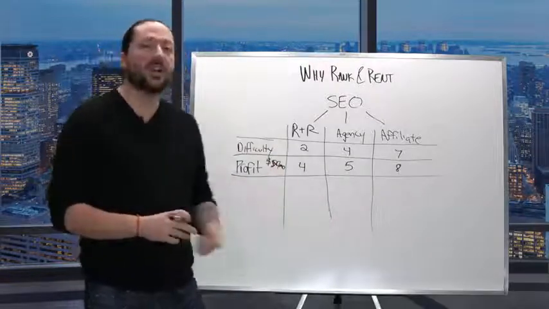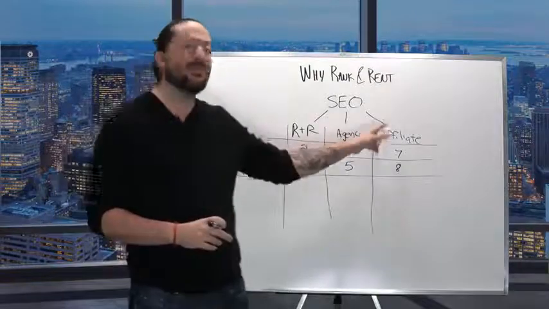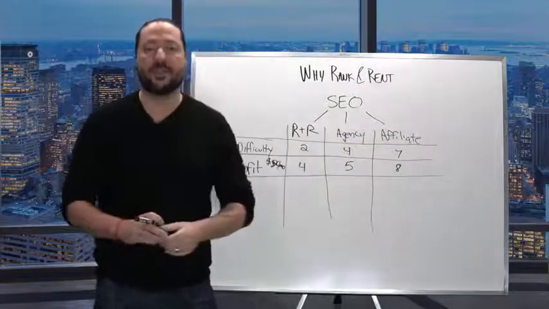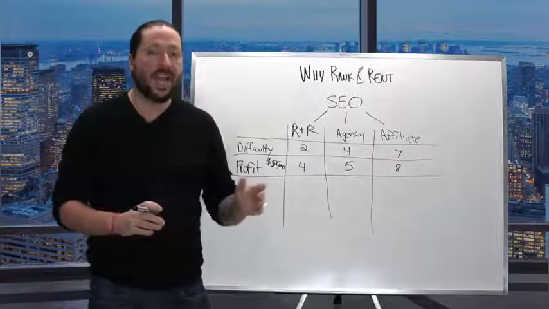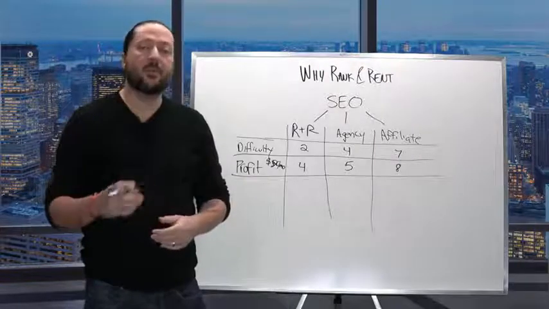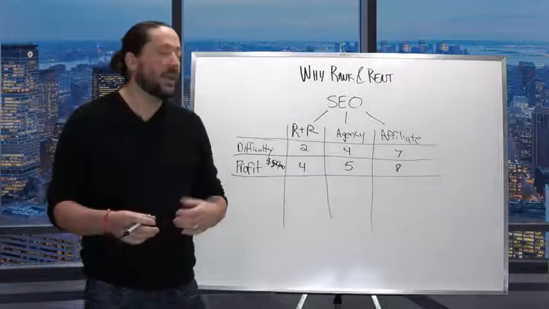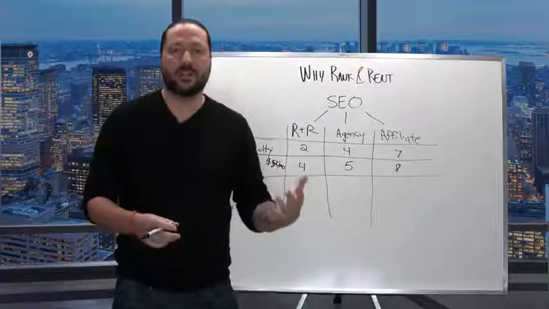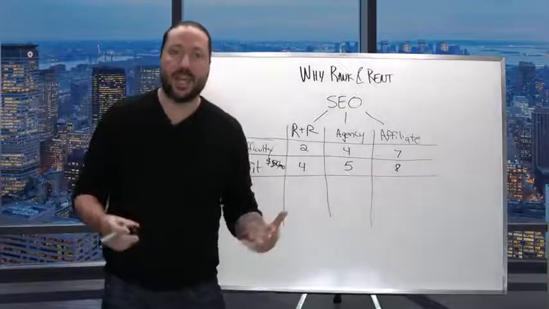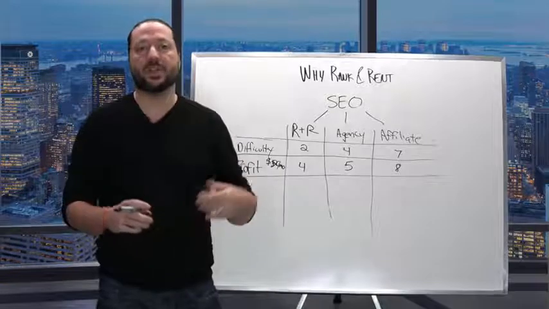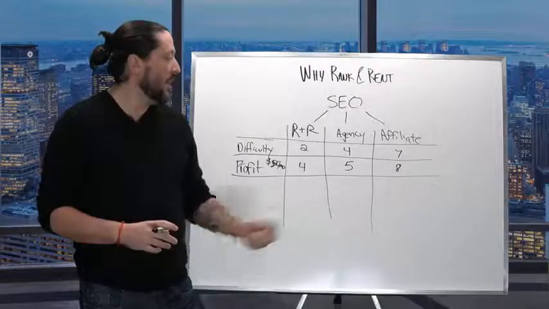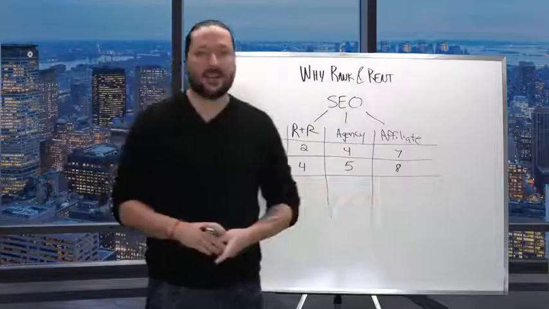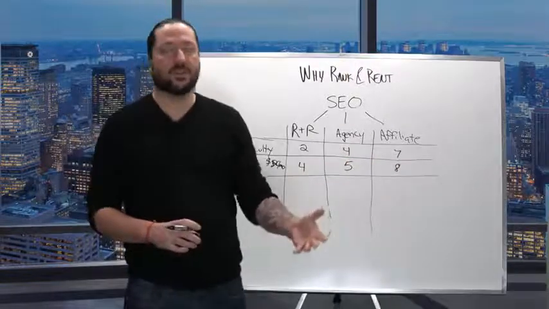But with affiliate marketing, remember that you have to be a very proficient SEO. You really have to understand a lot of things about SEO. I'd almost say you'd have to call yourself somewhat of an expert in SEO. And then once you are, you're smart about product selection, niche selection. You understand that you have to go after higher commissions. You understand that you have to do more work, build bigger sites and stuff like that to make a sale. That's why it's an 8, okay? Because you have to worry about on-page conversions and stuff like that.